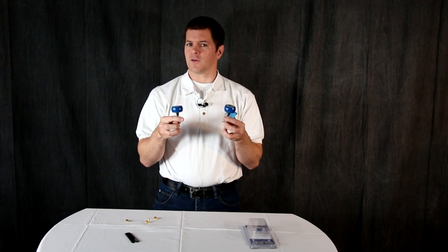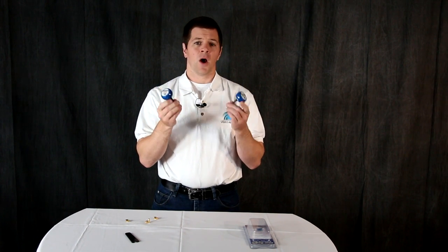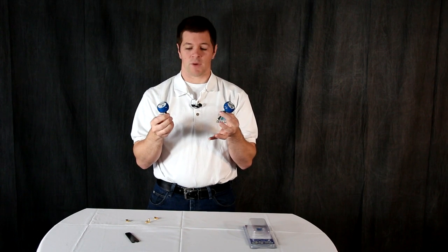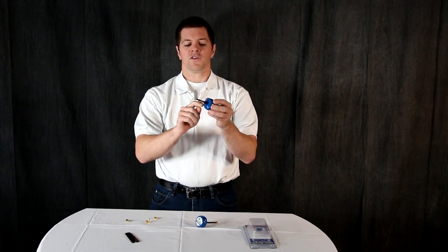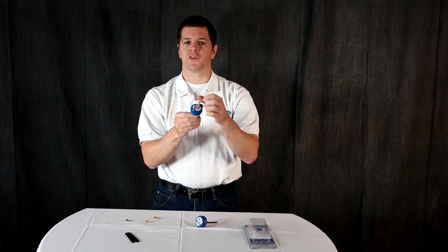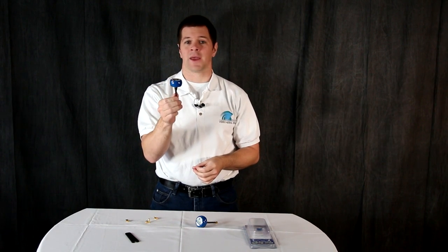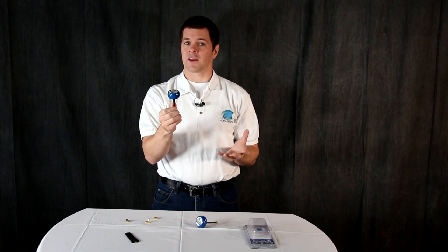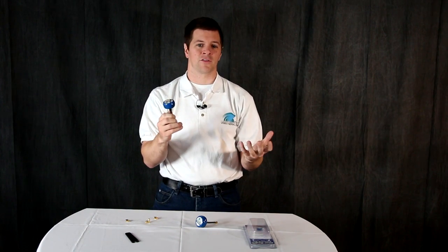Now there are some users out there who might be concerned about the size of the covers. Well, the covers are indeed removable. You simply cut the heat shrink tubing here, slide the barrel out, either cut or remove the sticker, and pop the cover apart. Inside is the same antenna that you're used to seeing from Video Aerial Systems — we simply made an RF transparent cover to protect it.